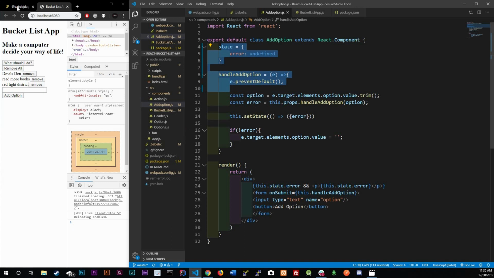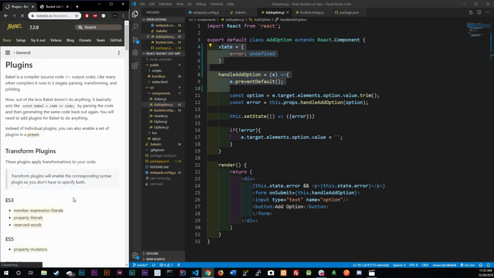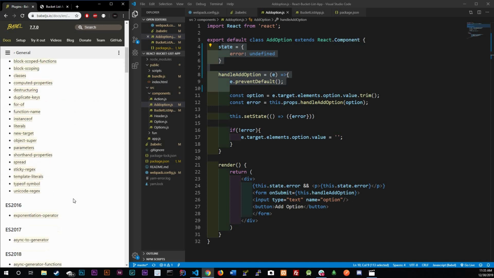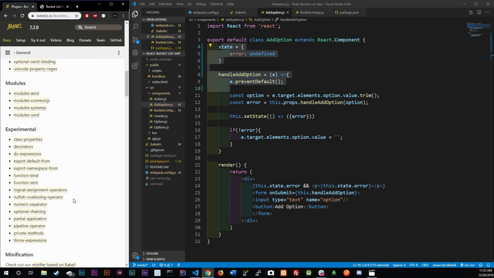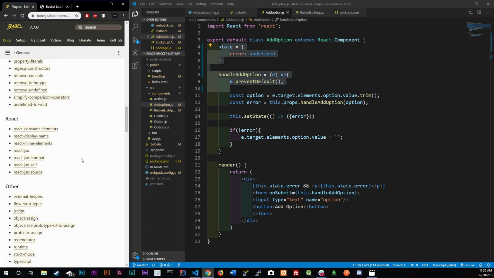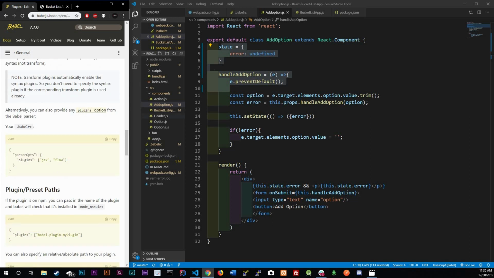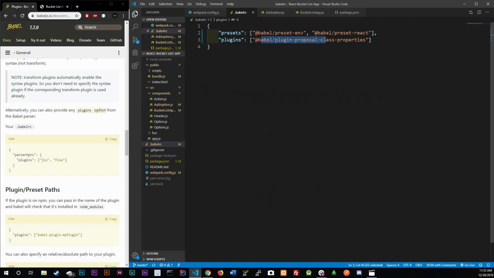Like I said, we went through a lot of presets and plugins. You can actually do plugins right here, and it'll give you all the plugins that you probably need or want in this thing. There's experimental, meaning that it is not yet fully bulletproof. They're still doing experiments with it, obviously. So anyways, just play around with these, get comfortable. It's not hard with Babel. It really isn't hard at all.